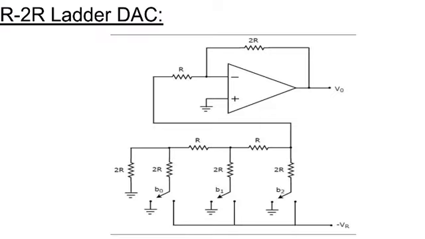It is difficult to get the generalized output voltage equation of an R2R ladder DAC, but we can easily find the analog output voltage values of the R2R ladder for the individual binary input combinations. The advantages of the R2R ladder DAC are: it contains only two values of resistors, R and 2R, so it is easy to select and design more accurate resistors. And if more bits are present in the digital input, we can include the required number of R2R sections additionally. Due to these advantages, the R2R ladder DAC is preferable over the binary weighted resistor DAC. So this is about the R2R ladder DAC.